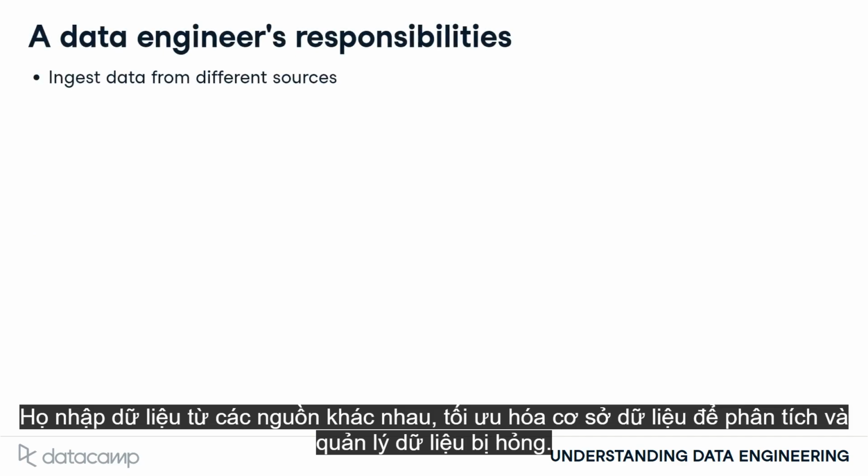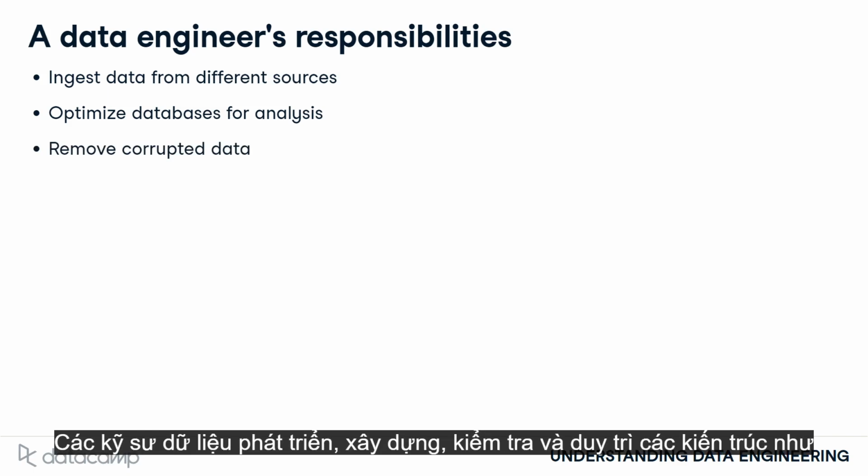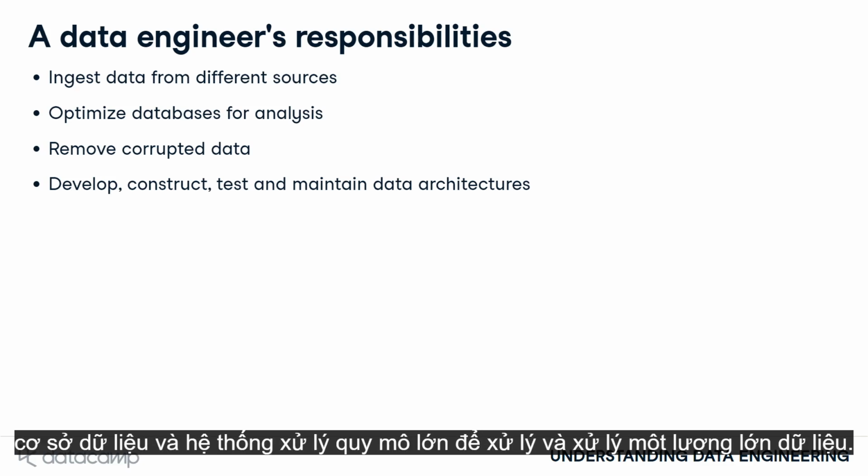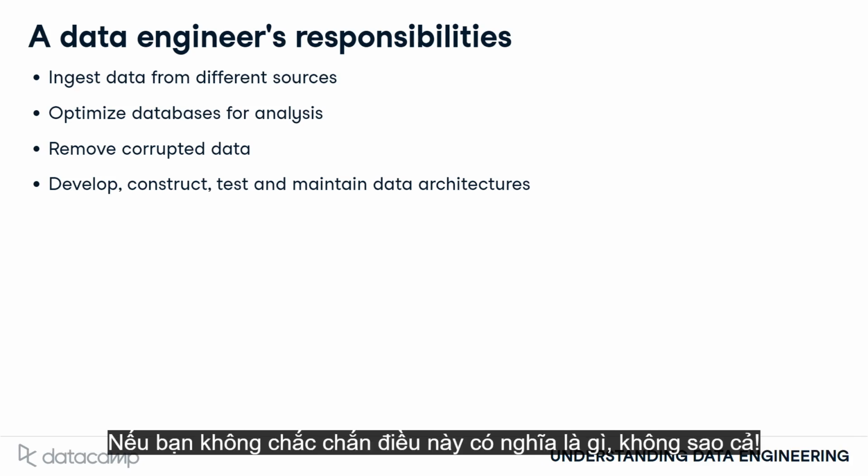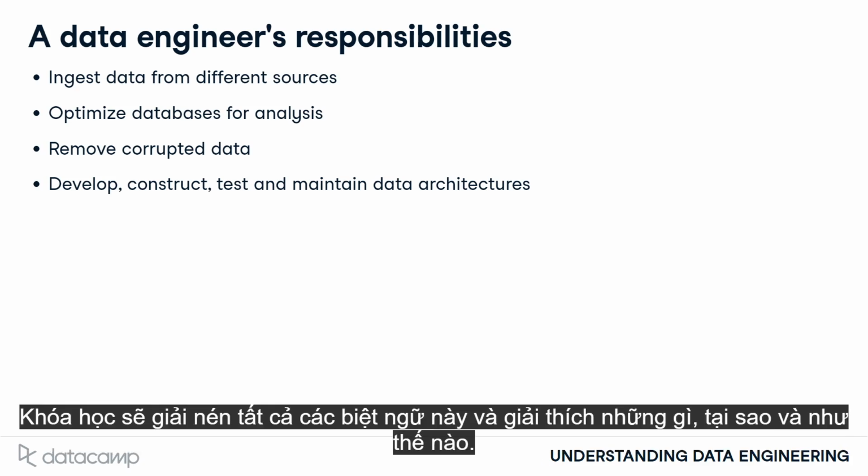They ingest data from different sources, optimize the databases for analysis, and manage data corruption. Data engineers develop, construct, test, and maintain architectures, such as databases and large-scale processing systems to process and handle massive amounts of data. If you're not sure what this all means, that's okay. The course will unpack all this jargon and explain the what, the why, and the how.